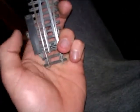The main things you've got to check for is that there's movement, easy movement, it slides from one side to the other. There's no broken sleepers or anything. The connections here, I've got fish plates, or if they haven't got fish plates, then you can check they're easy to connect. It's always happened that somebody's pulled them off. They're not broken off or anything.